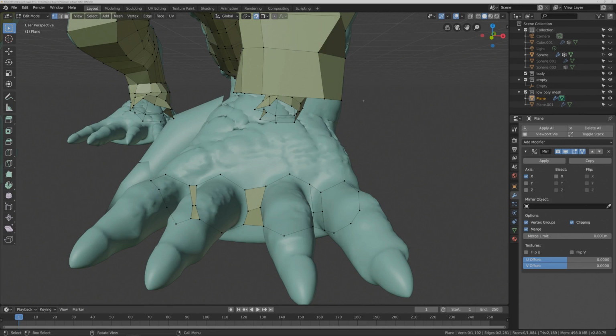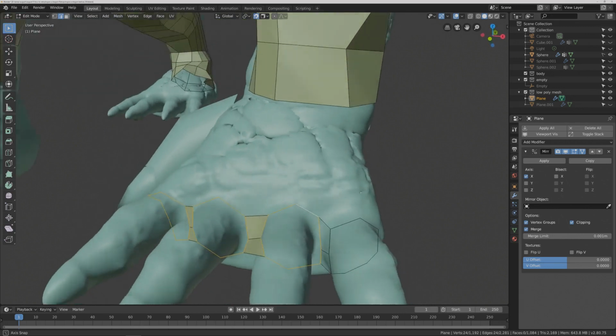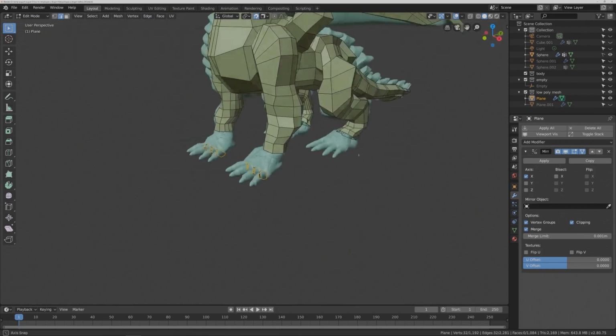Okay, what we're going to do now is hold the middle mouse button. We're going to go to Edge Select. I'm going to hold Alt, hold Shift, still holding Shift as I'm clicking these edges. Letting go of Shift and Alt so I can rotate the view, holding Shift and Alt again. Now I'm letting go of them. I'm going to zoom back.